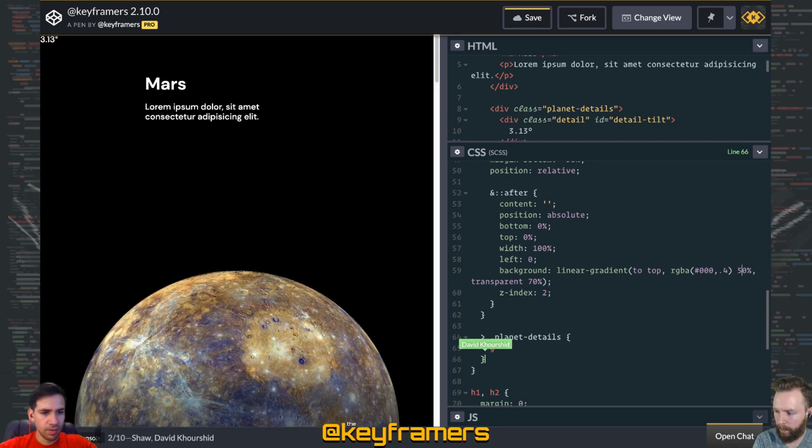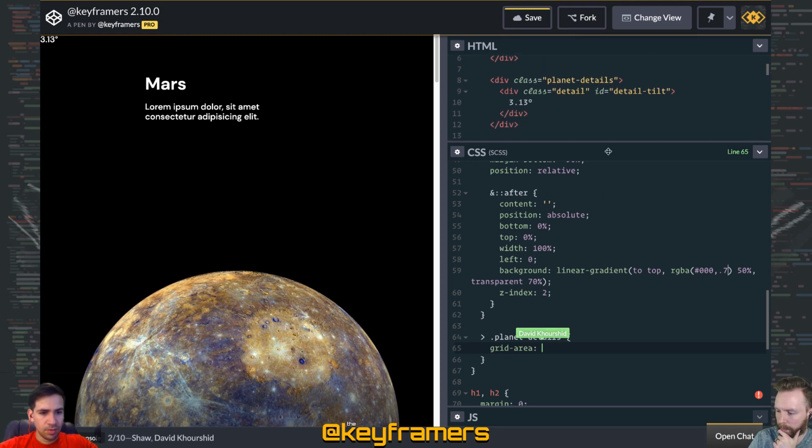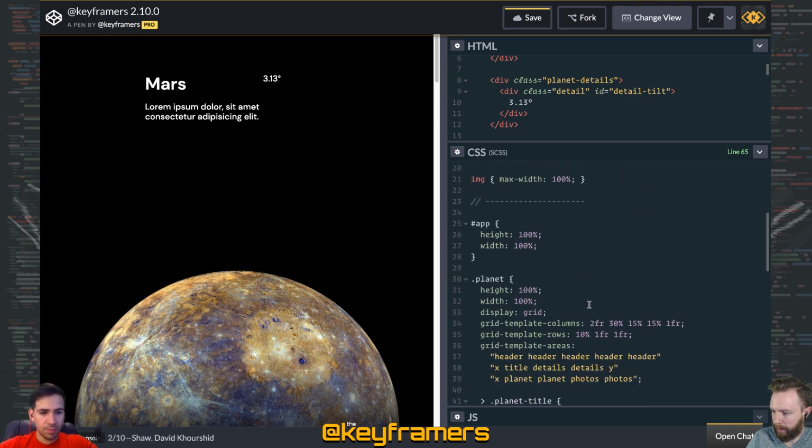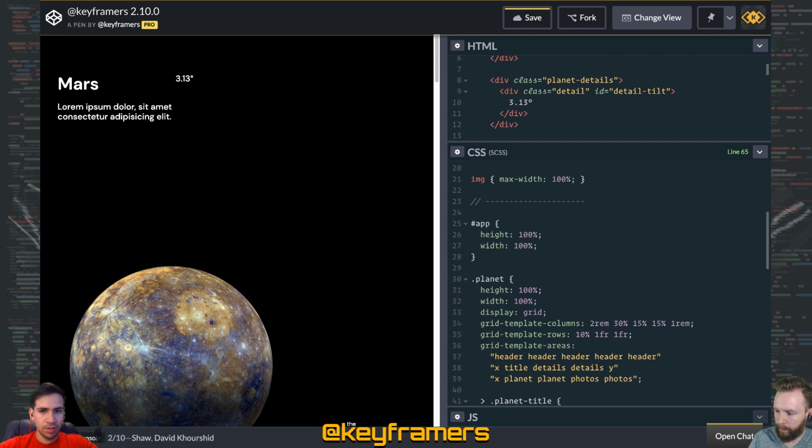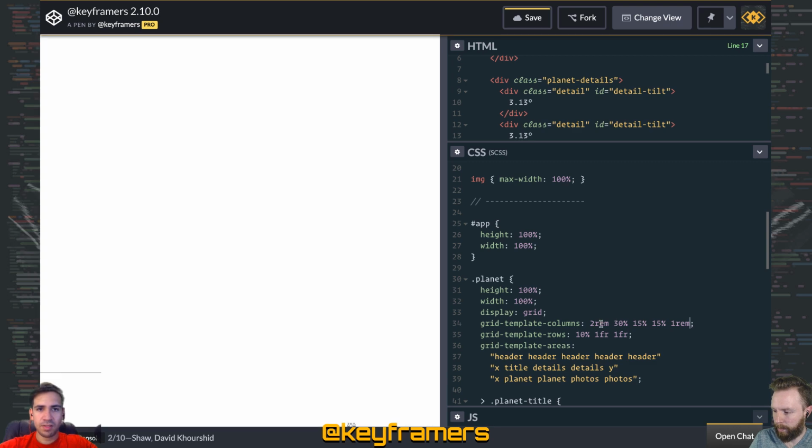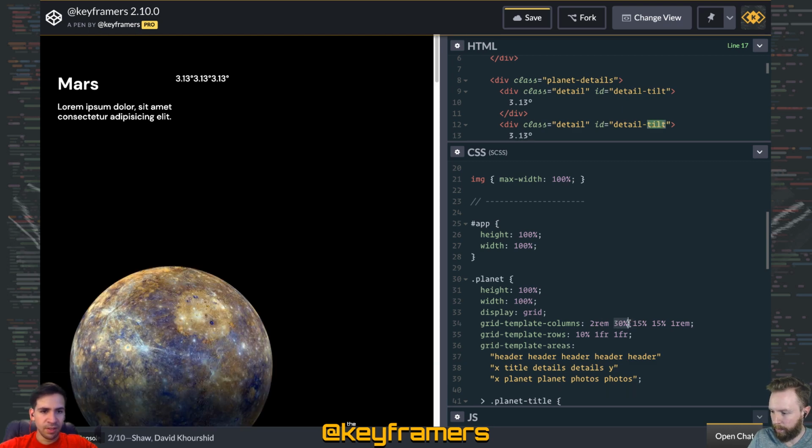Details is going to go in the grid area. What do we call it? Details, right? Yes, details. Cool. Display flex, direction row, justify content flex dark. Cool. So we could just copy and paste this stuff. And I'm giving these all IDs too because I want them to be able to be targeted by JavaScript.